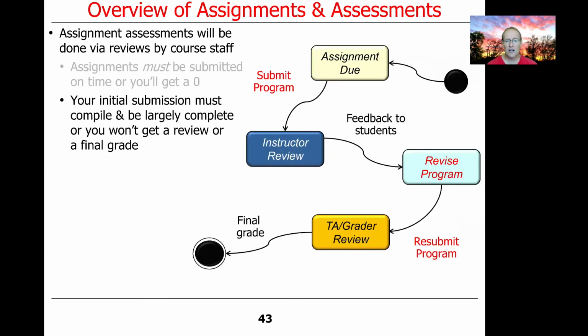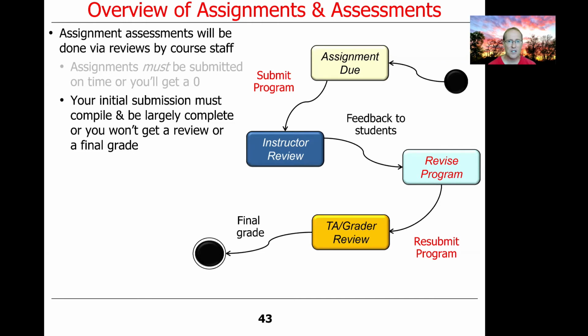So this is a little diagram that shows how the various steps work. There's going to be an assignment due date, which all the assignment due dates are always up on the wiki page in my GitHub repository, which you can get to from my website. And when the initial submission is due, you have to submit a good faith version of the code.